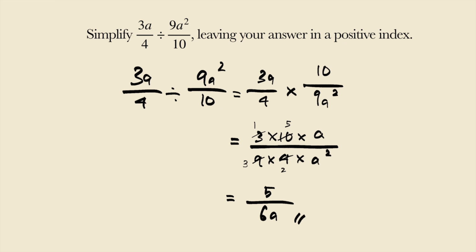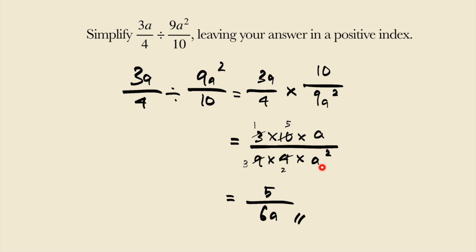Nothing simplified, I'm not simplifying yet. Next, denominator. See this 4 times 9? Okay, I'm going to write 9 times 4. Doesn't matter. Okay, then followed by a squared. Okay. Now, what's the point of doing this? So that I can see clearly 3 and 9 will simplify to become 1 and 3. 10 and 4 will simplify to become 2, 5 and 2. Now, a and a squared, this will cancel away, giving us an a as the denominator.